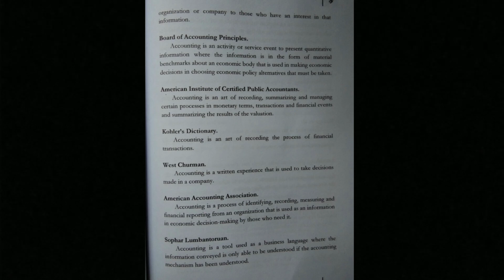American Institute of Certified Public Accountants: accounting is an art of recording, summarizing, and managing certain processes in monetary terms, transactions, and financial events, and summarizing the result of the valuation. Collier Dictionary: accounting is an art of recording the process of financial transactions. West Carman: accounting is a written experience that is used to make decisions in a company.